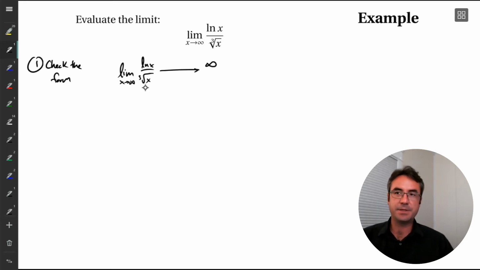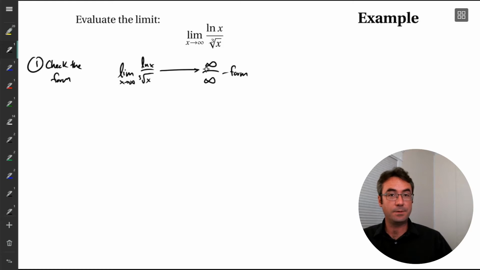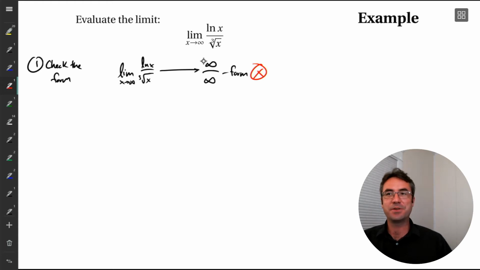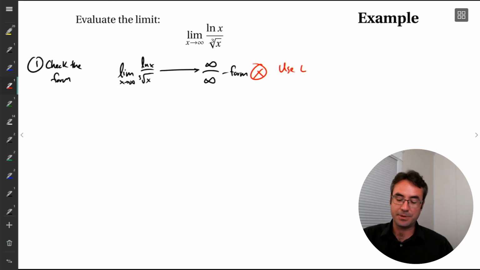Now what about the term in the denominator? If x gets really big, well then the root function here also gets really big. So we have infinity over infinity form. And that's the correct format for L'Hopital's rule. And by itself, though, this is not our answer. Infinity over infinity, it's indeterminate. So this is not the answer. We have to stop here. Stop. Don't go any further with this line of reasoning here. This is not our answer.